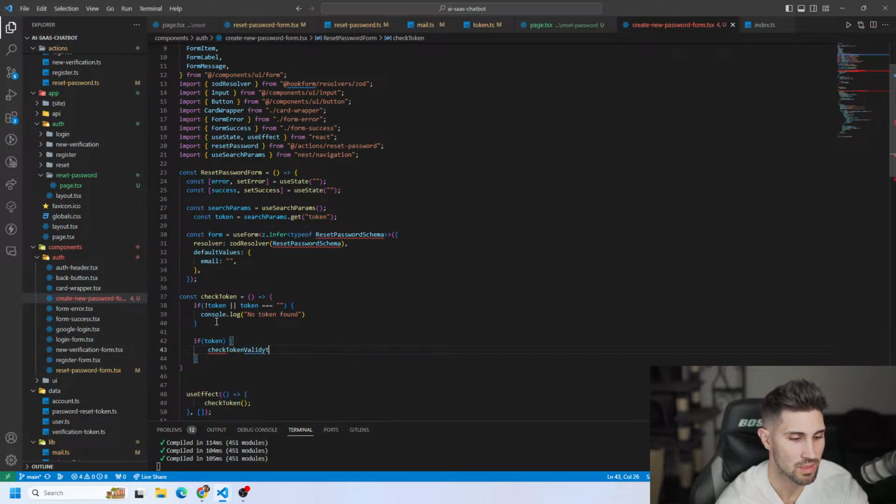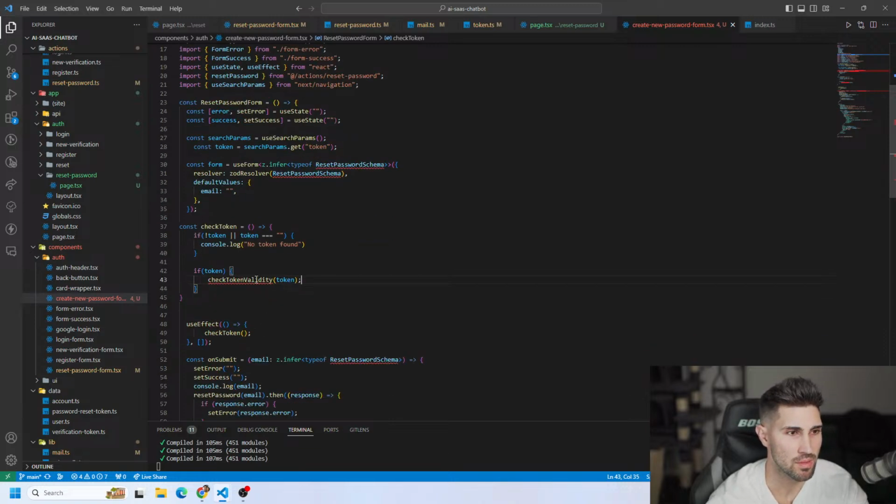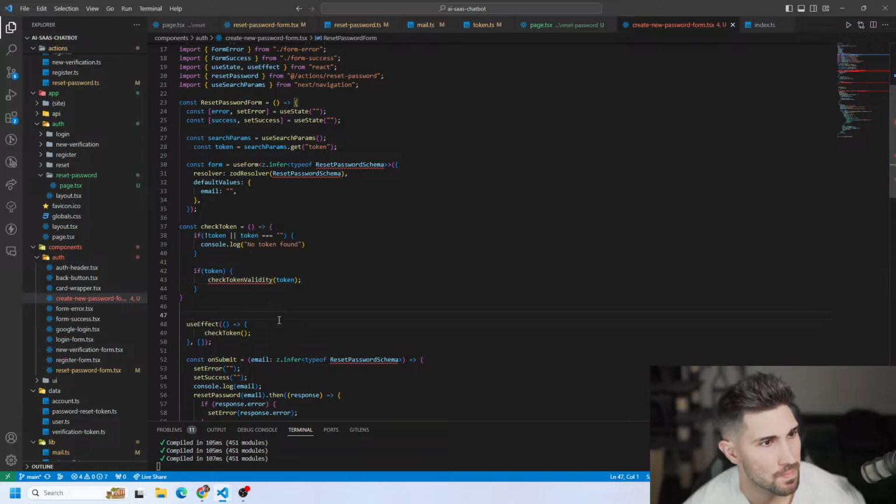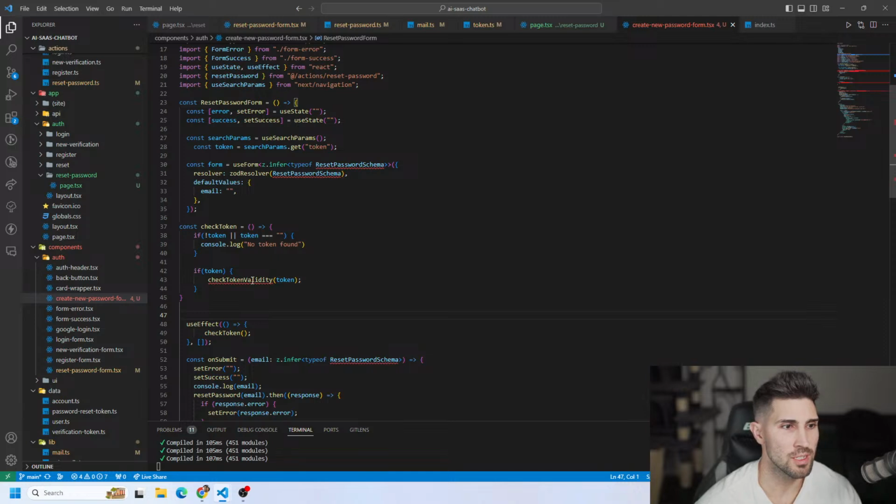That's good. And then we're passing in the token. So we need to create this server action. Next check will be to check if the token is not expired. Yeah, we send them to the page to reset the password, whichever works. Next check will be that.